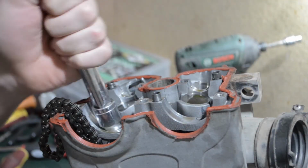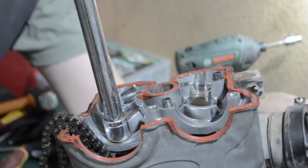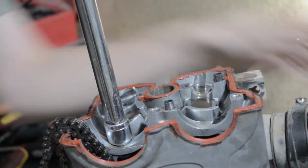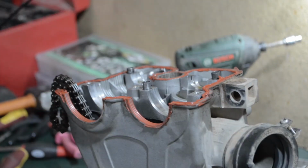Something that's always fun is trying to get the head bolts off, head studs off, because they always like to get nice and tight. I might have to stick this in something to get that to hold in place.